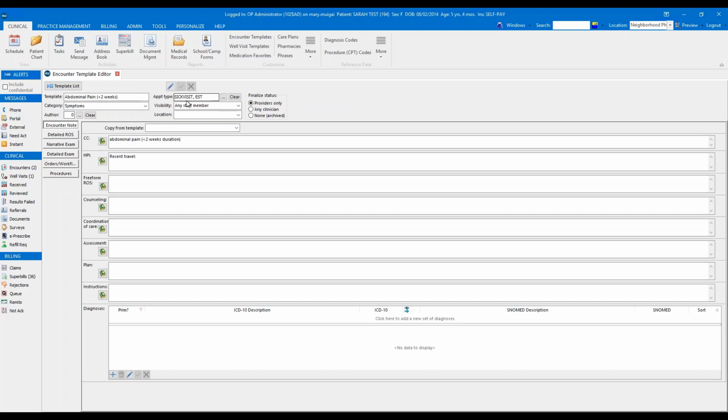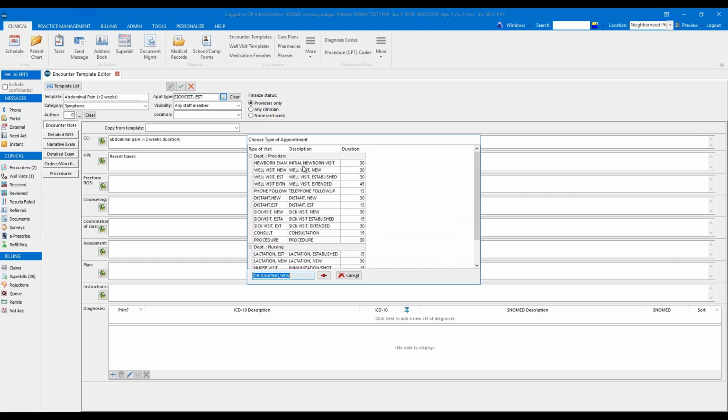Because the result was returned, that lets me know that the appointment type attached to this particular template needs to be updated by either clearing it out or updating it so that it now reflects a valid appointment type found in my appointment type table. I'll begin by clicking on my Edit pencil, and I'm going to update my appointment type by clicking on my Edit ellipsis button.